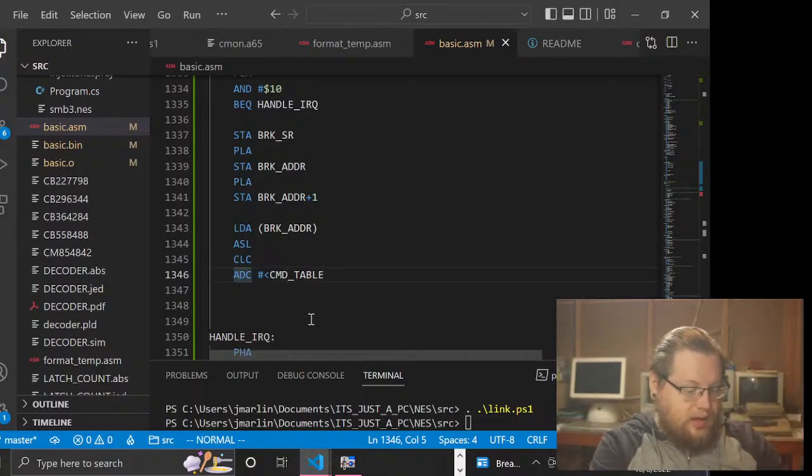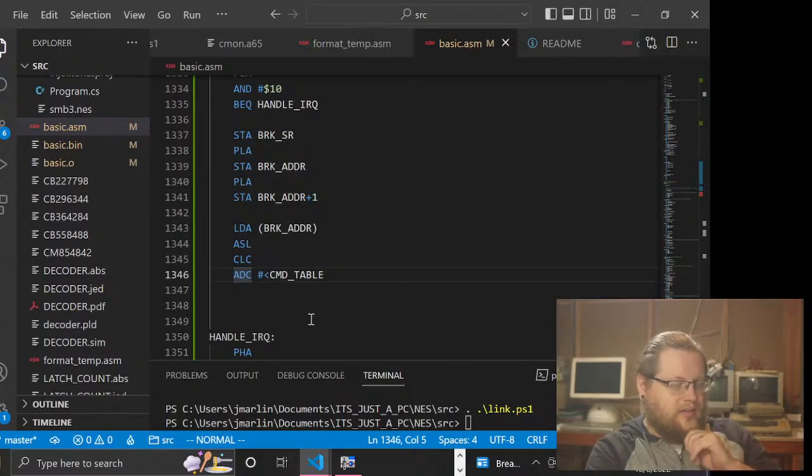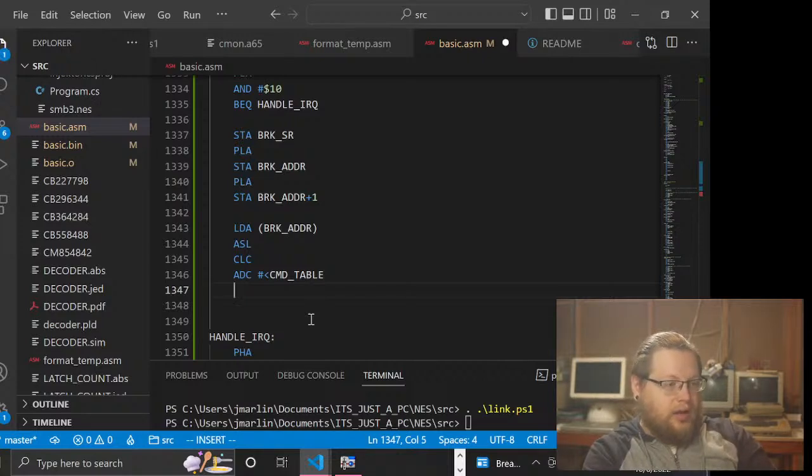So we will add that, and then I want to store it. Oh, you know what? Here's a mild hack that actually makes a lot of sense. If I do that same thing again where I page align the command table, then I never have to worry about it wrapping, because my number's never going to be big enough to wrap beyond that page. So we can just permanently set the high command table value. Here we can just store it to the thing that I just made, which is called command address.